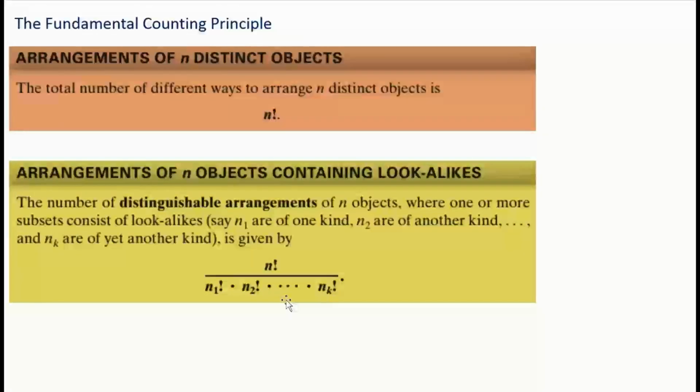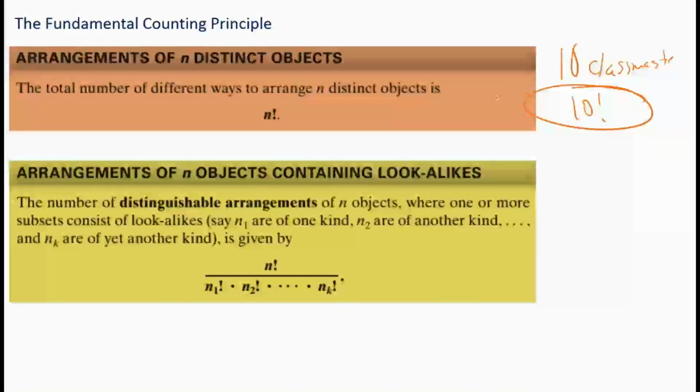So, we already know about the arrangement situation. So again, let's go to the orange, what if you wanted to arrange, you know, 10 classmates in a picture? Well, the answer to that is just going to be 10 factorial. If you're going to line them up straight, there are 10 different ways you can pick the first person, and that first person stays in line, and then 9 different ways to pick the next person, and then 8, and then 7, and all the way down. So 10 factorial is big. I'm not going to even calculate it. But what if there are repeats in there? And if you're doing class pictures, there are no repeats in that situation.